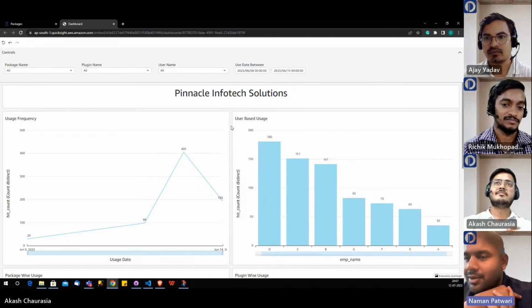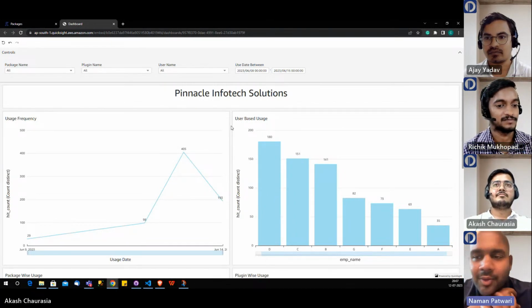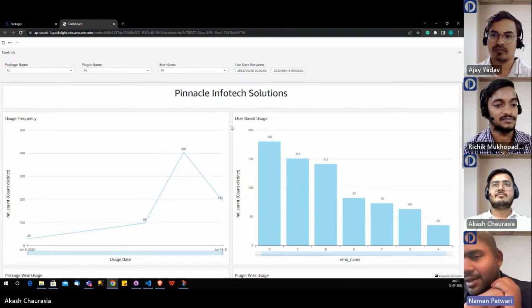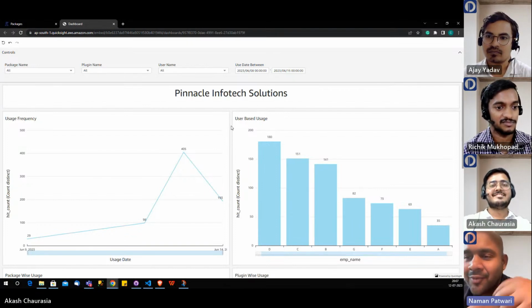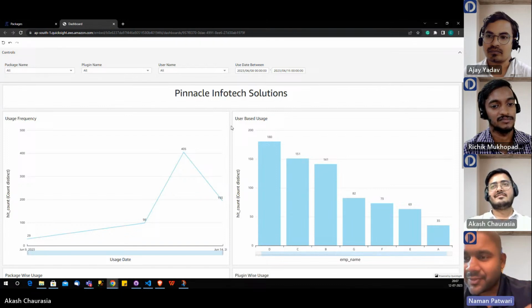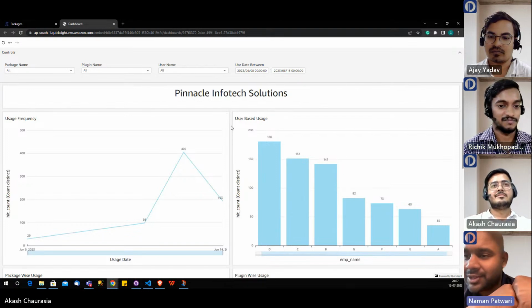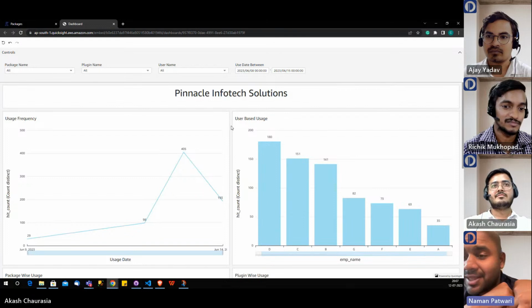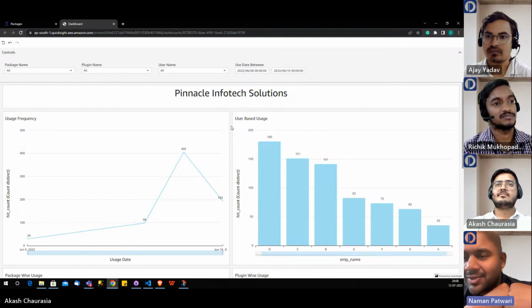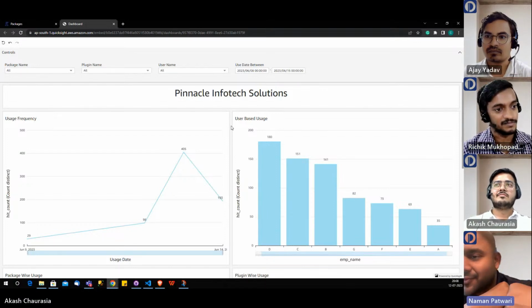Right, makes sense. And internally, it also helps us figure out if we need to give more training on a particular plugin. If the actual hit count is lower than the expected hit count, then there are multiple possible reasons. Either the user did not get enough training about that particular plugin and it's time to do some reorientation, or maybe there are some features lacking in that plugin and that project had some unique constraints. So that is another data point for us to see if that can be a new feature for that particular plugin.